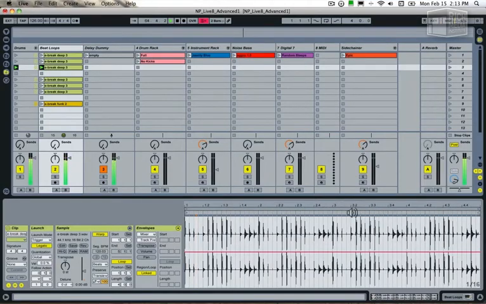This time the breakpoint goes through the middle, representing center panning. If I bring it above, it'll go to the left, and bring it down will go to the right. Take a listen. So now I can delete the breakpoints to create smooth glides from one value to another, and I can drag the breakpoints to make it less extreme.